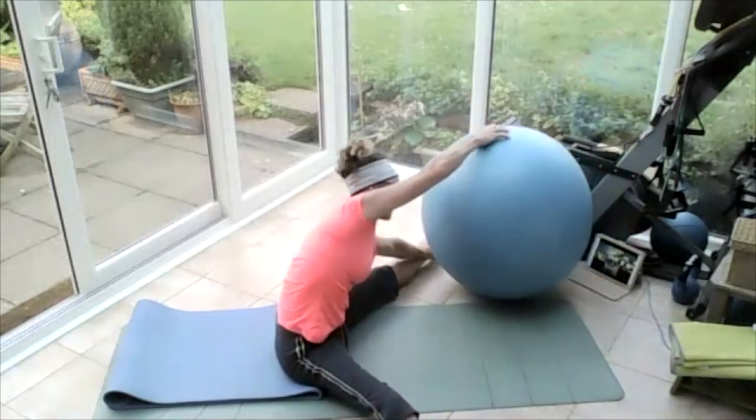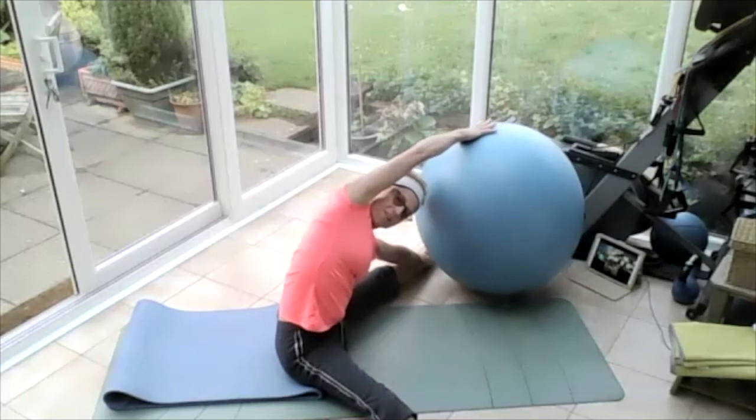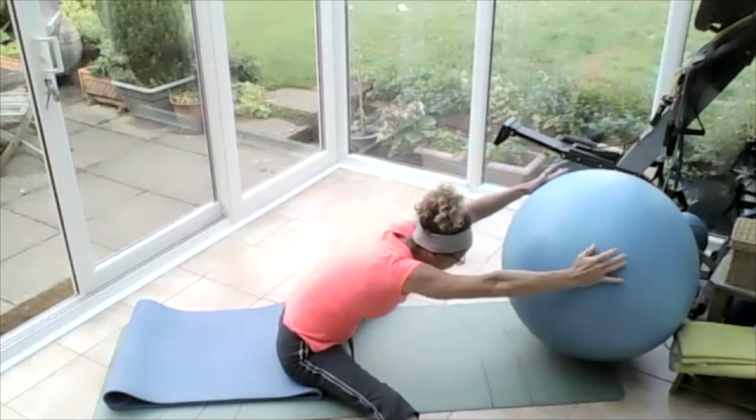Drop that left hand on the ball, right hand on the top. Push off that left foot. Look under that right armpit. Breathing in, breathing out. And then come back to center. Push that ball away. Breathing in.